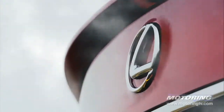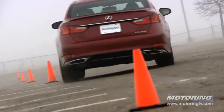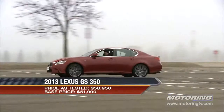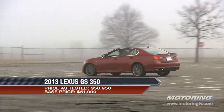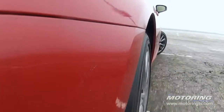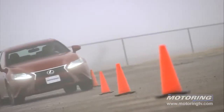At the preview of the Lexus GS350, I was impressed by just how light the full-bodied sedan felt on its tyres. The GS's adaptive suspension does a very good job of quelling body roll without beating the riders up on a rough road. The rear-drive car also benefits from active rear steering. The latter can turn the rear wheels by up to 2 degrees, which imparts a better turn-in and overall precision. It's all a part of the F-Sport package.